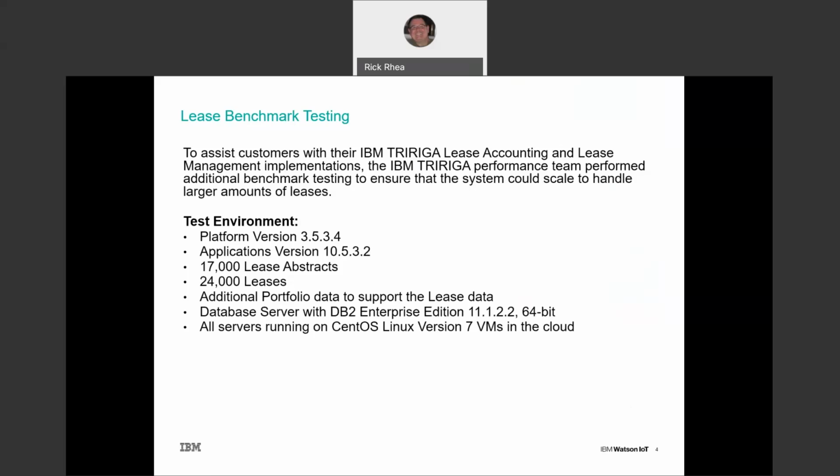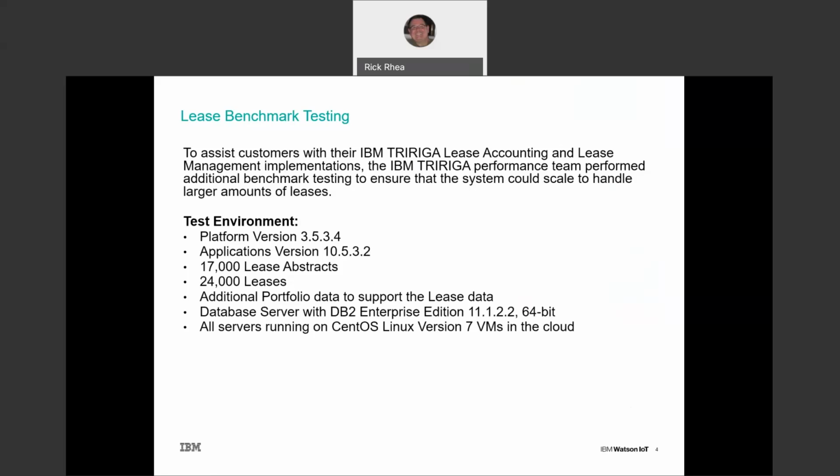So we set up a database with 17,000 lease abstracts and 24,000 leases. We added additional portfolio data, people and et cetera, to support this data.